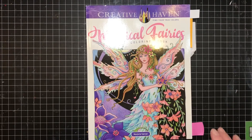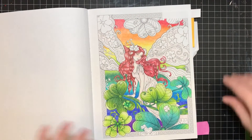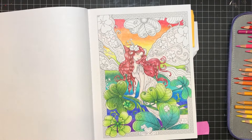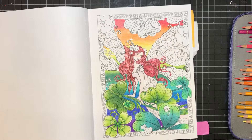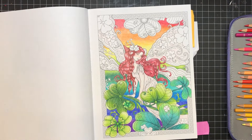Today we're going to be coloring in magical fairies. I have this longstanding WIP that I figured I should probably finish, and it's perfect timing since it's going to be St. Patrick's Day soon. I have used Arteza pencils on this. I'm almost done — I don't know why I never went back to just finish it. So today I'll work on her wings and a little bit more on her dress.